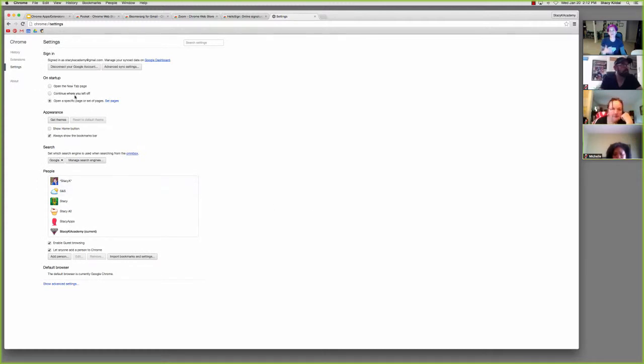So now every time I close down this browser and open it up again, as long as it's with this user, it's going to open up those specific pages that I set. So that's kind of a time saver, so you don't have to move to that page if you need to.